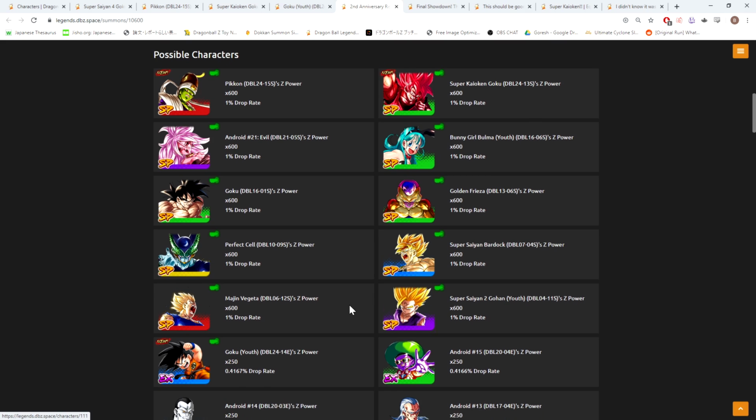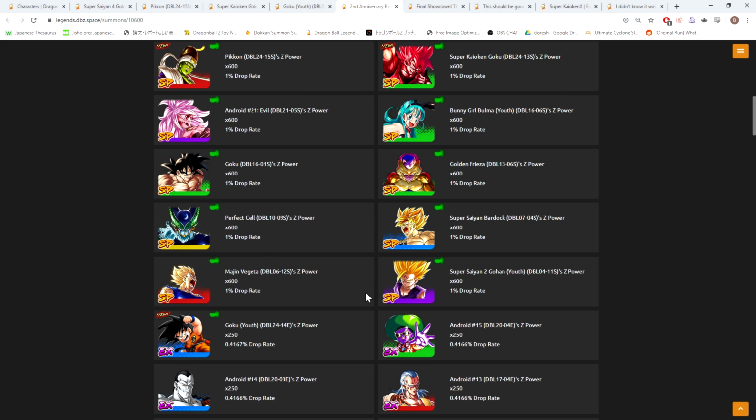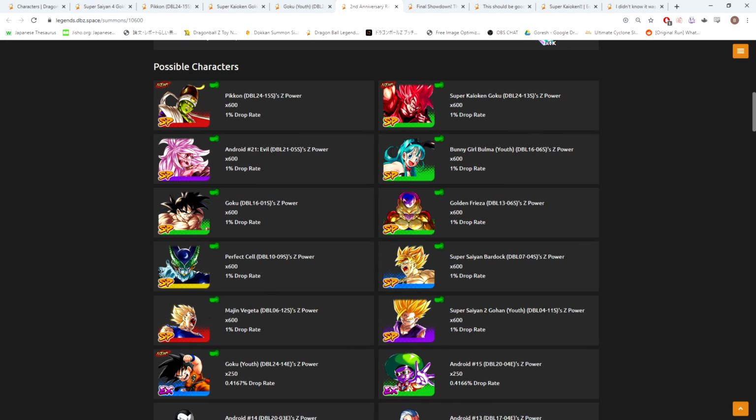This is a weird banner. Huh. This is a strange banner. Majin Vegeta? What? Okay. These are weird. Like, why is this guy here? Like, why is Gohan? I don't know. This is not a great banner, honestly.